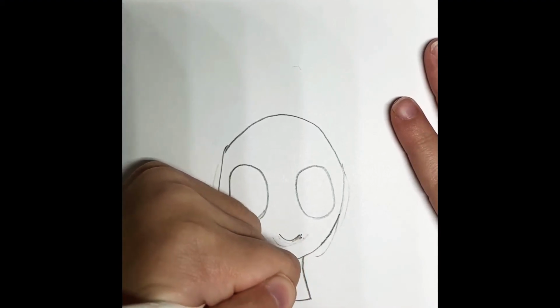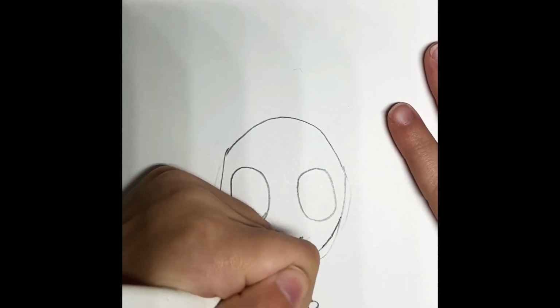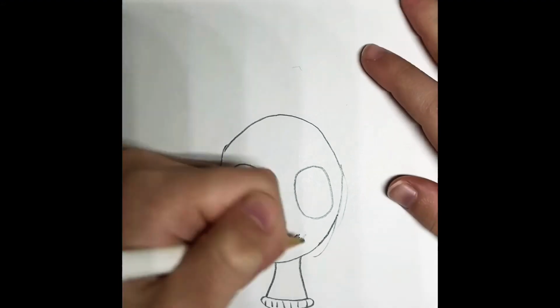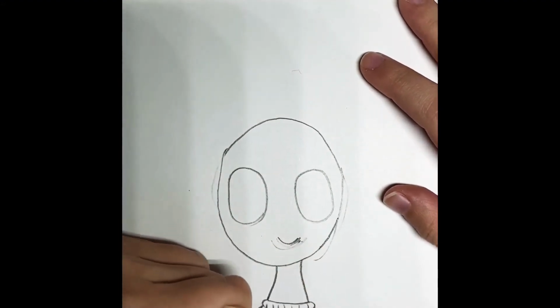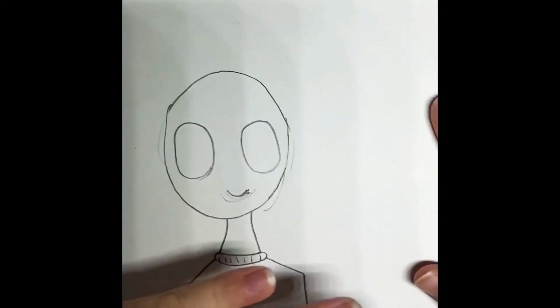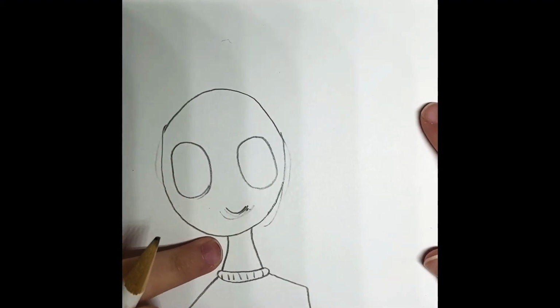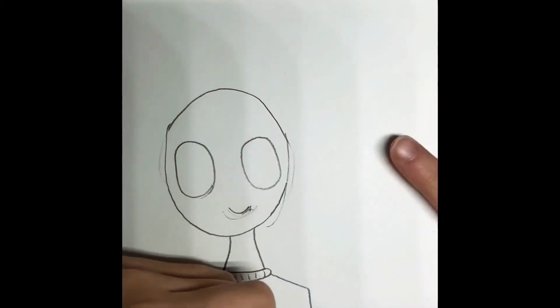So we're gonna put her in comfort clothes because why not? Everyone likes being comfy. She's gonna be in a nightgown or pajamas. I haven't decided yet. Now for the shoulders, you just do this. Like a bottle, all right? This is the bottle, the neck of the bottle. Get it, because it's the neck. And this is the weird cap with the face on it.